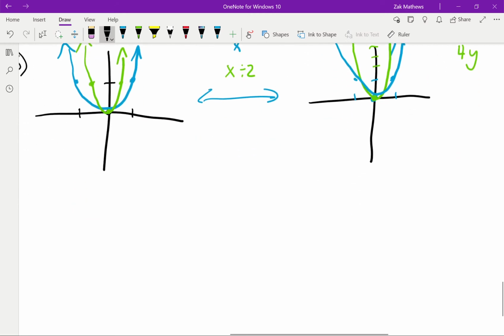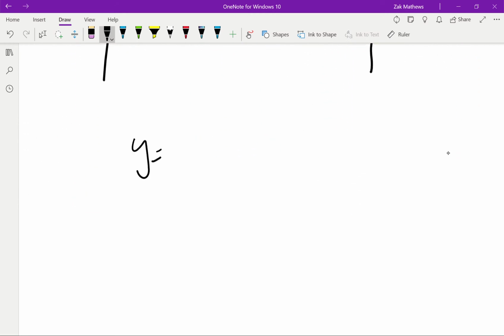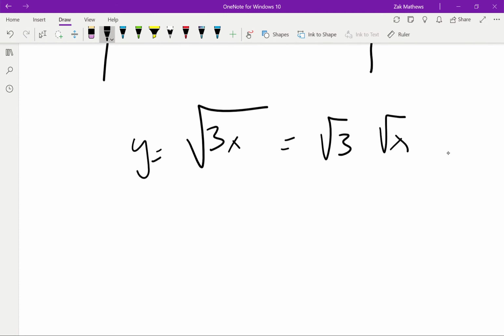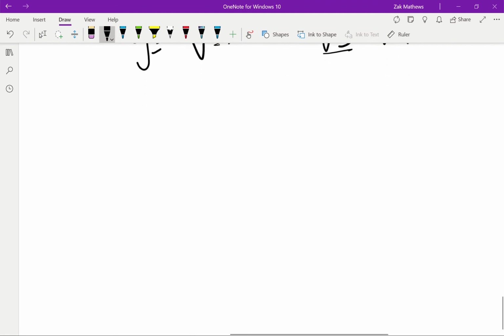We could take every single problem if we wanted to. It doesn't matter if it's an x squared or a square root or a cube root. We could take every single problem and say, well, I could write this instead as the square root of 3 times the square root of x. And now I have a vertical stretch by the square root of 3 rather than a horizontal compression of 3. But it's much easier to view it in terms of a 3 rather than a square root of 3. So that's why it's easier to view things in terms of those x movements rather than always strictly trying to look at things as functions of y. So that's a little bit of why they work like they do.